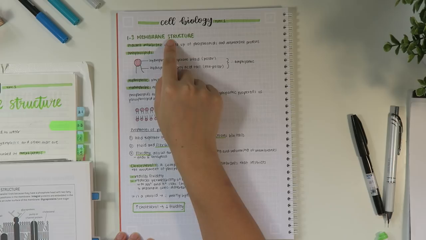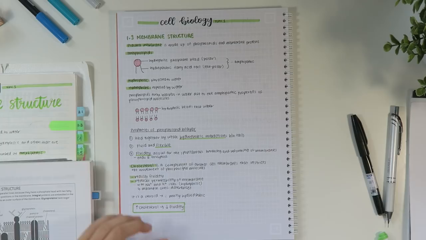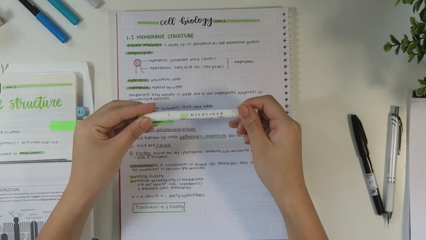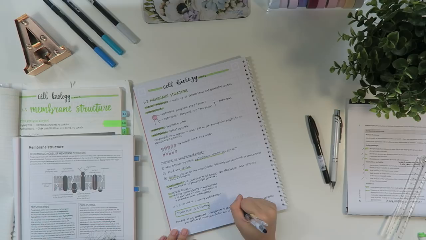If we zoom in on this page I just completed, you'll see that I used a Pentel touch pen to write the name of the unit in brush calligraphy, and then I took a fine tip side of a mud liner to write the topic name and number underneath. The words that I'm pointing to now are all definitions which I decided to highlight the keyword with that same green mud liner. I don't always tend to use a ruler but today I decided to and I just went in with either a black pen or that same mud liner and underline any key points.